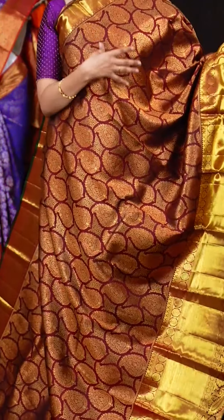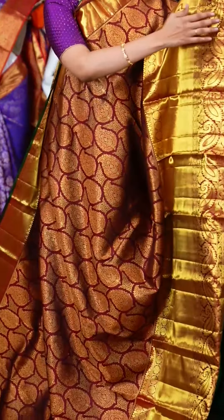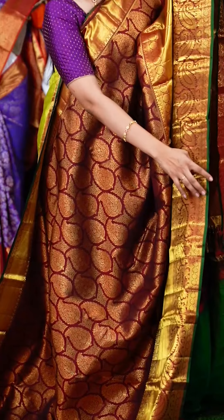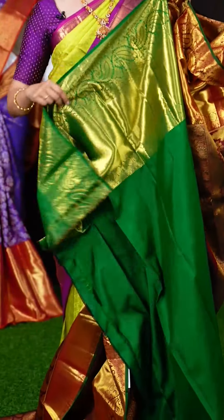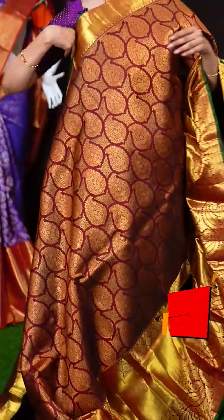We have a beautiful maroon color saree. All over the body we have golden zari mango design with leaf design. On the border it's a very broad big border with mango design and kaddi with green color on the core edge. The pallu is a golden zari designer rich pallu. The blouse is a green color plain blouse with a broad border — a beautiful color combination of maroon and green. The item code is LV7757 and the weavers price is Rs.29,950 only.